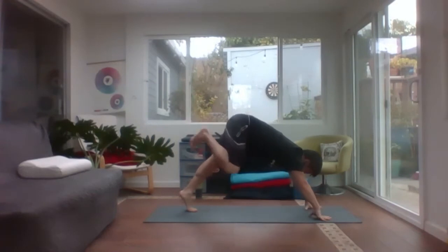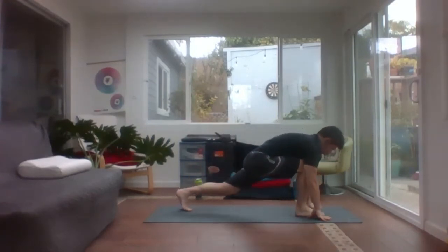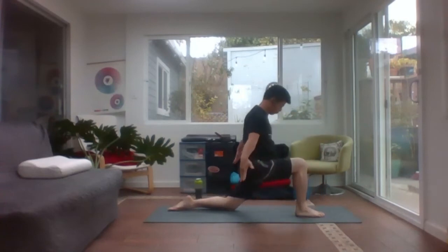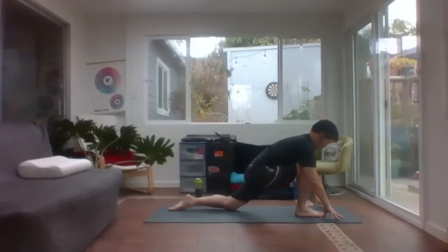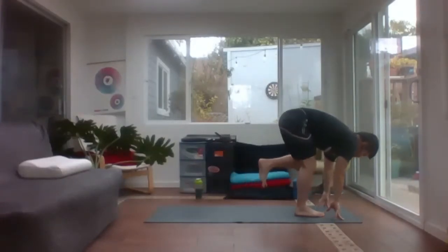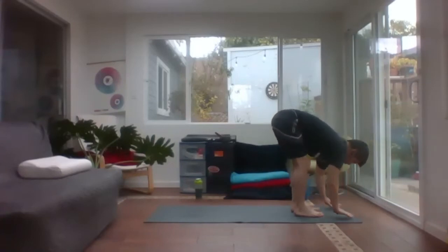Exhale, step it through. Right foot, top of your mat. Back knee to the ground. Low lunge, inhale, rising up. Exhale, release, hands down. Stepping forward, inhale, reach your chest. Exhale, forward fold and release.